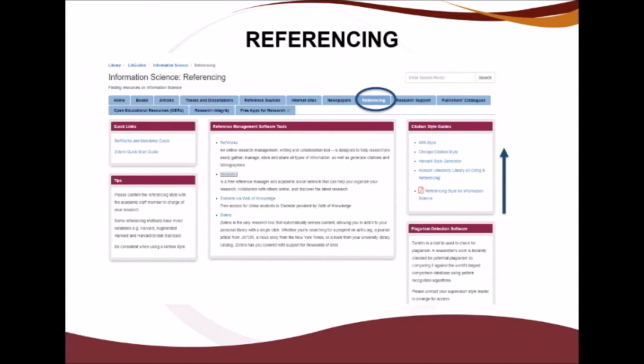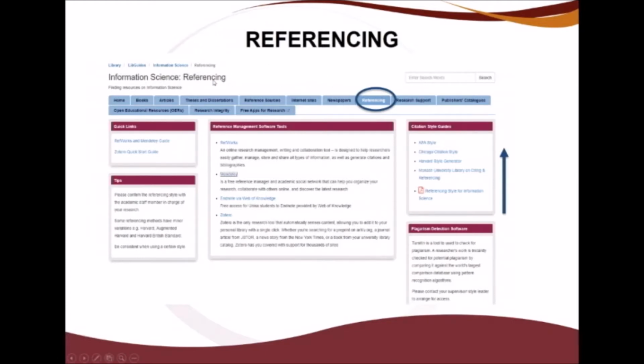These guides are available 24/7, and we have different tabs on these guides. If you want books, you go here, articles, thesis. But in this instance, I want you to look at your referencing. This is where you will go to your own subject guide and check what your librarian, in consultation with the department, has put under the referencing tab.